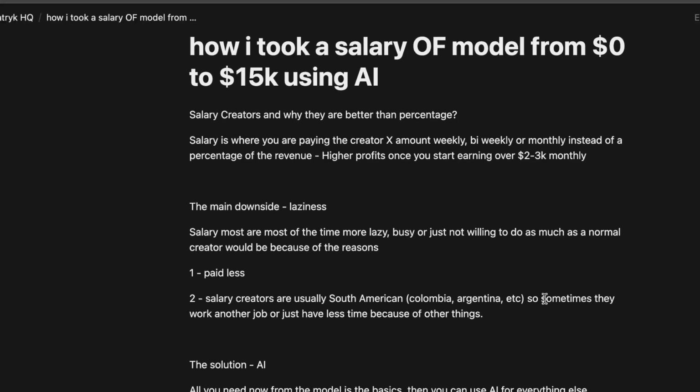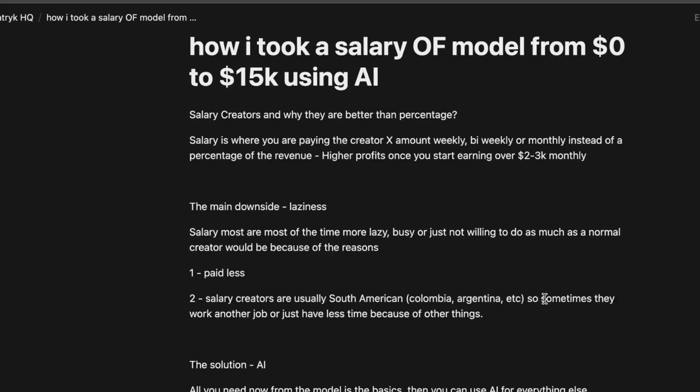So, the main downside is laziness. Most of the time, salary models are lazier, busier, or just not willing to do as much as a normal creator would, because of two reasons. One, they're paid less. Obviously, they know they're not being paid a crazy amount.